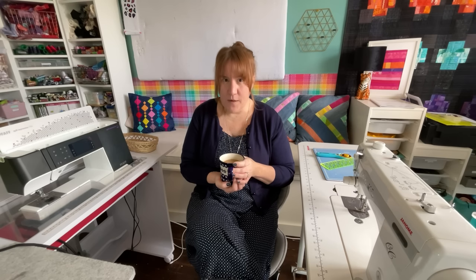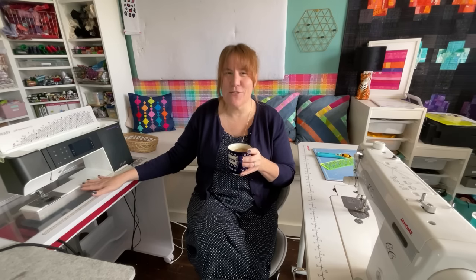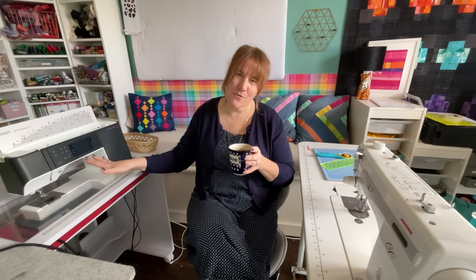Then I tried one out at the Festival of Quilts this year in Birmingham. I really liked how it sewed, but the cost — I'm in the UK, I know I'm Canadian so I don't sound it, but I live in Scotland — the cost of the HD9 here is £1,295. It's not cheap. And the show discount when I went to try it out was only about £100 off, so it just didn't quite sway me. I couldn't quite justify it. The FAF does straight stitches, I can do most things. There are just a few times when I'm trying to sew thick things and it just doesn't quite do what I want. And I just like the idea of the speed as well. So I basically wanted a thing I didn't need, and I couldn't justify the £1,295, so I didn't buy it.